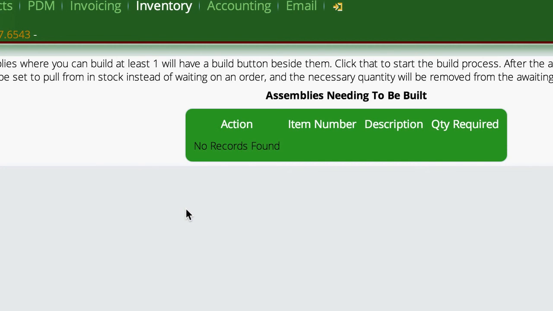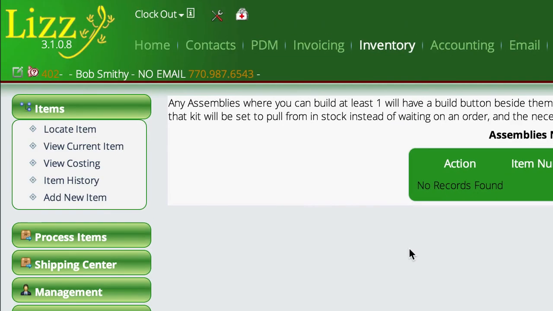The nice thing about this is it allows the people that are building up the assemblies to be separate from the people that are actually pulling parts to go put them on the shelf to send out to customers. So I can have one person that's responsible for ordering parts, building up assemblies, and a whole different person that's shipping products out or pulling products off the shelf, and they both will work in harmony because the system's actually managing all of the processes in between.